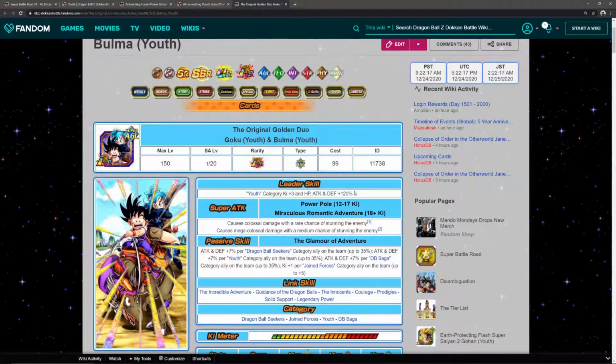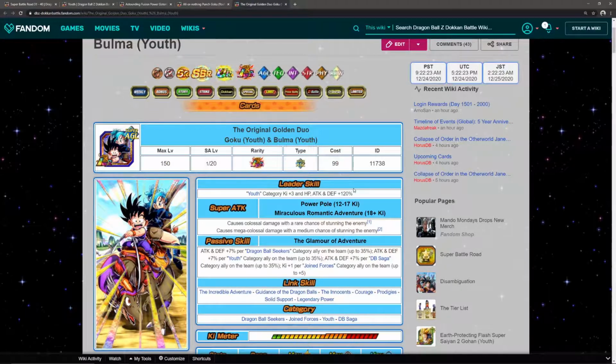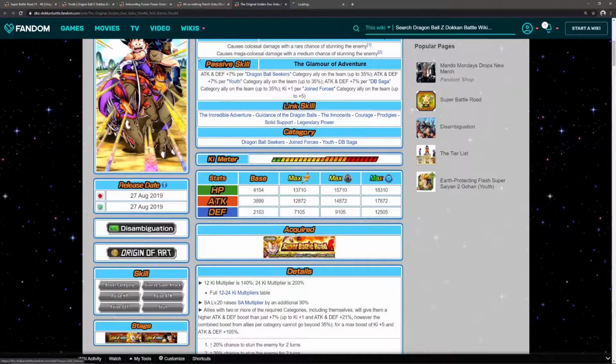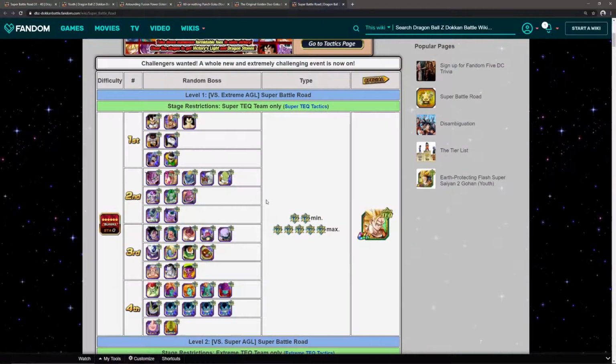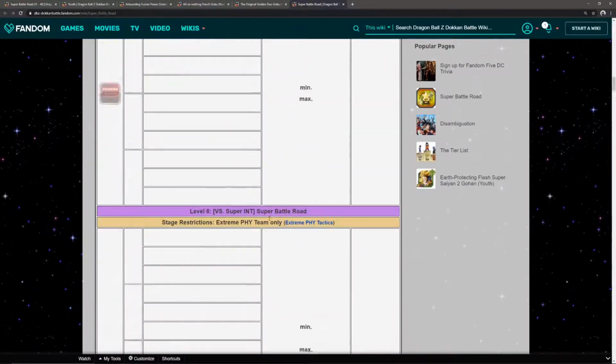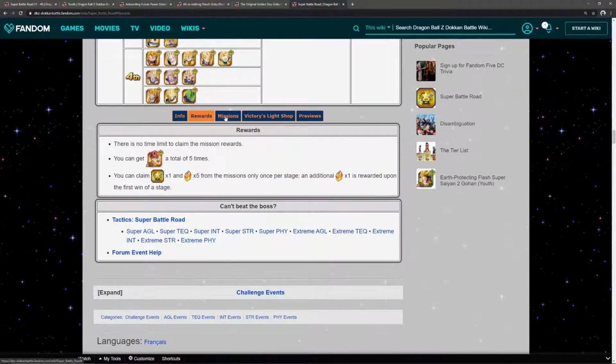You can only have this card if you were able to complete all the missions on the first Super Battle Road, the first couple stages. So definitely, does it say here? Probably pull it up here. Which stages was it that needs to be completed? 1 through 10? Been a while, so I forgot how this works. No, that's Broly.